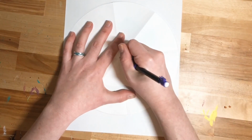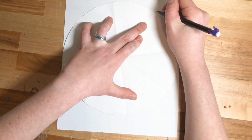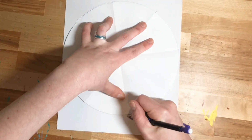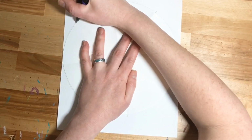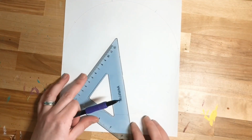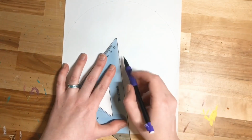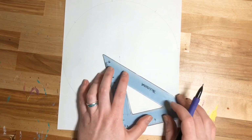Grab your pencil and make a small mark in the center area where you cut out. Then, start making little extra marks on the outside of the circle where the creases of the guide lay. Grab your straight edge. Start by lining it up from the center point to the edge marks that you created, creating a straight line through each of them.